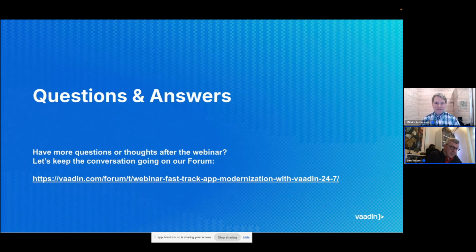That doesn't mean that you wouldn't be able to use MTK in order to modernize or upgrade to Vaadin 24, and that you would need to use Eclipse for the rest of your life. No, that's definitely not the case. Once you've completed the transformation, then you would be out of Eclipse if you wanted to be out of Eclipse. And you could continue on IntelliJ.